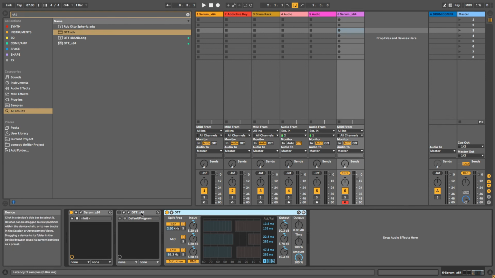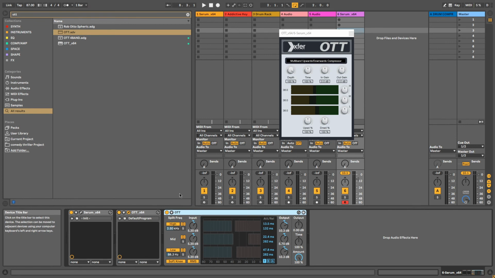So that is basically the Serum OTT plugin. If you haven't downloaded this, I strongly suggest you do, unless you use the Ableton plugin. Obviously, you can use that. The results will be the exact same, only the UI is a little bit different. This video is not sponsored, but I think everyone should know about this plugin, especially if you make electronic music like me. This plugin is a real must-have.